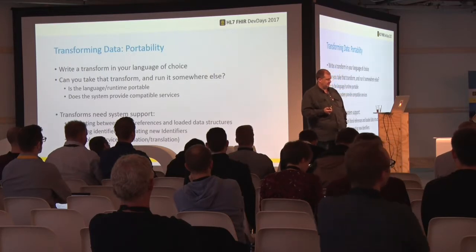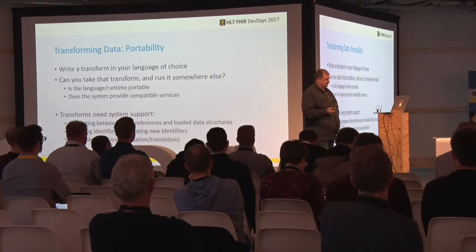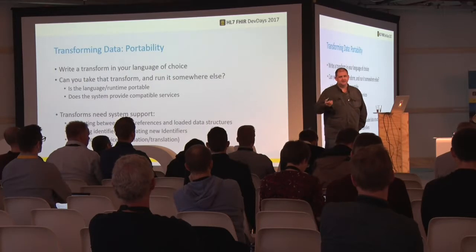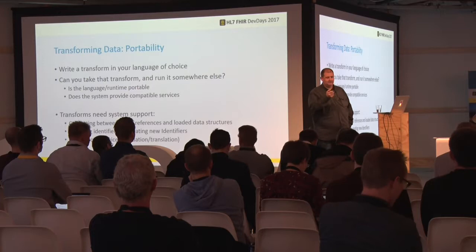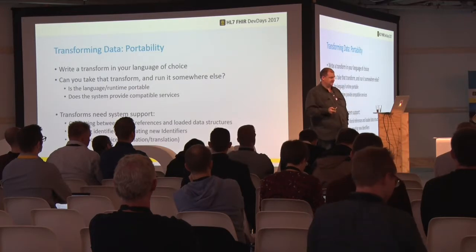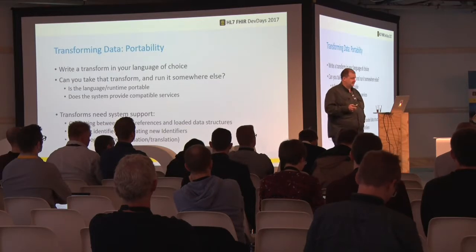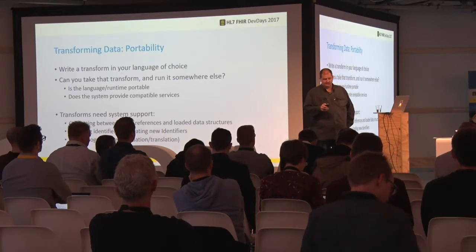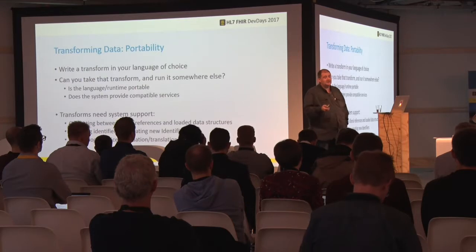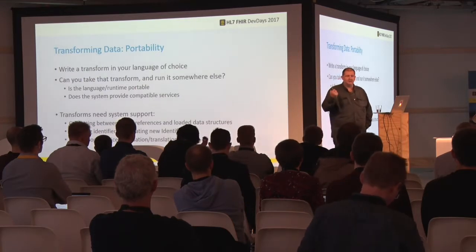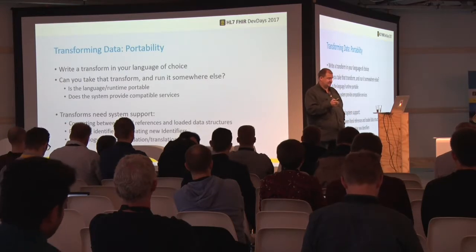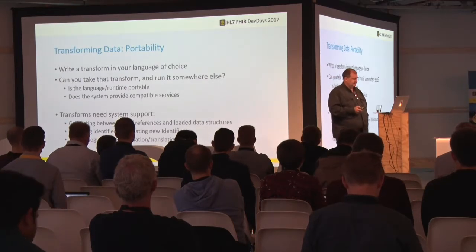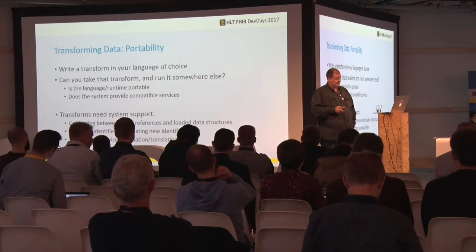And then the other great thing that comes up is persisting identifiers, identifying previously used identifiers, mapping from identifiers to identifiers, persistent services, and creating new identifiers. So those things, you need system support somehow. You can actually hard-code them in the transform, but what you've done is you've hard-coded system expectations, system assumptions into your transforms. And finally, you need some kind of terminology services.